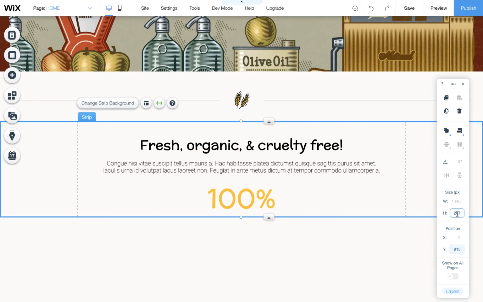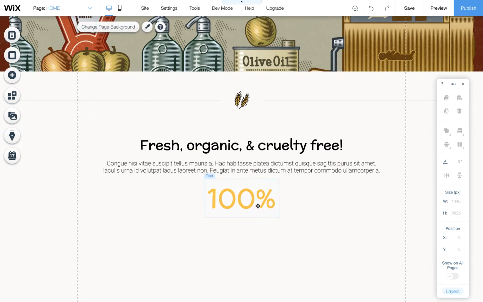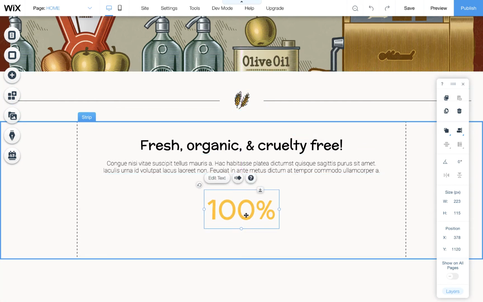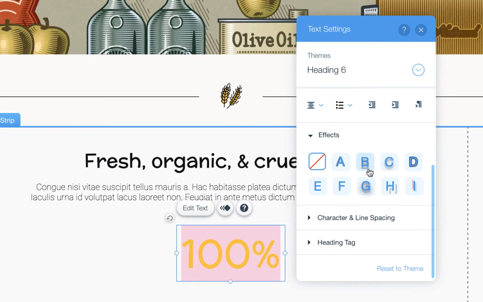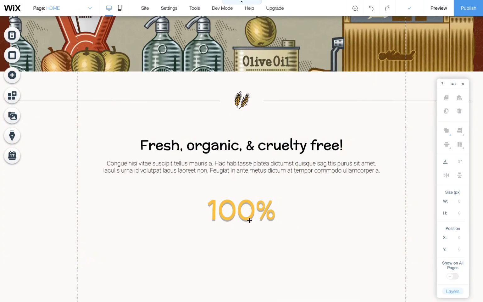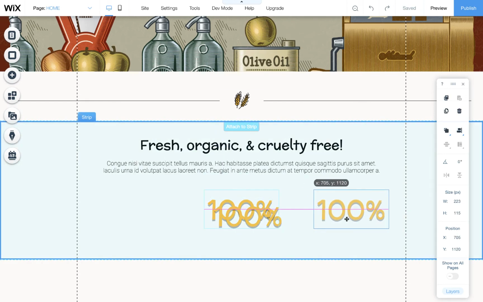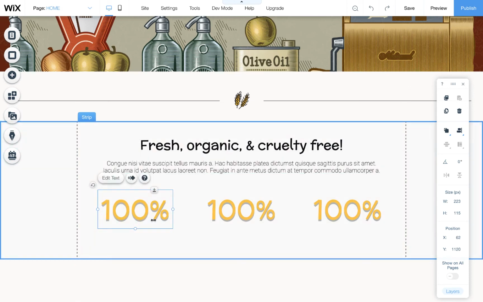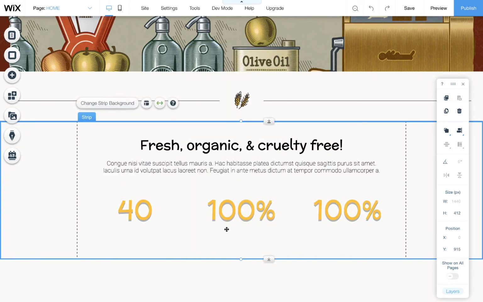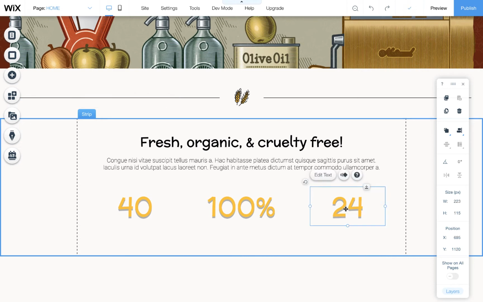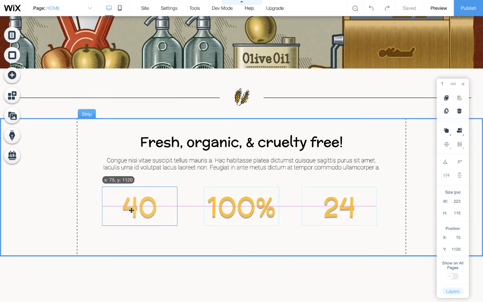And actually the strip, somehow the height changed a bit, but I'll just change that back to 412 pixels and we can just keep it rocking and rolling. Okay, I'll move that down a bit. All right, and now double click. I'll go in and I'll choose Text Effects B, exit out of that. And now holding Command D, I will duplicate this 2 more times, and we'll just put these guys in place. The place doesn't matter too much right now because we still haven't edited the text. So we'll change this one to 40, and then we'll change that one to 24. Great, it actually looks like it's in a pretty good place for now. No, I'll move it over a little bit. Okay, that should be good.